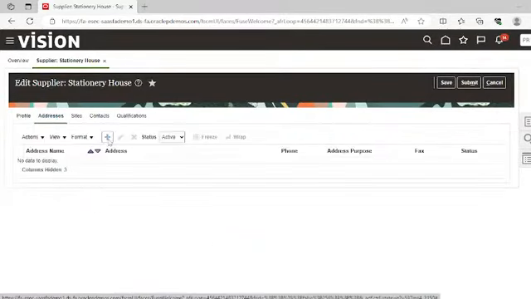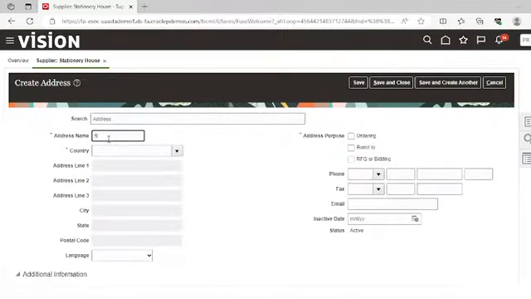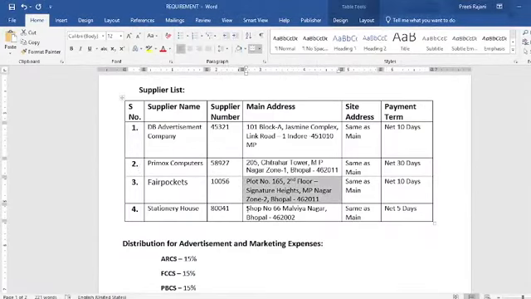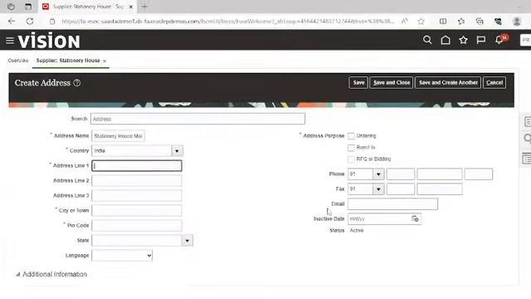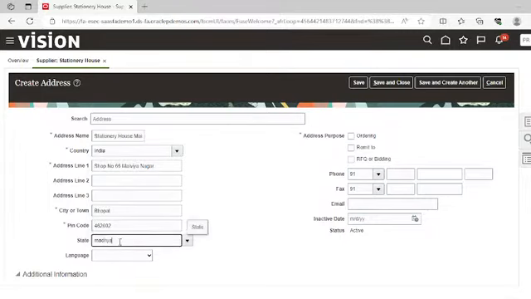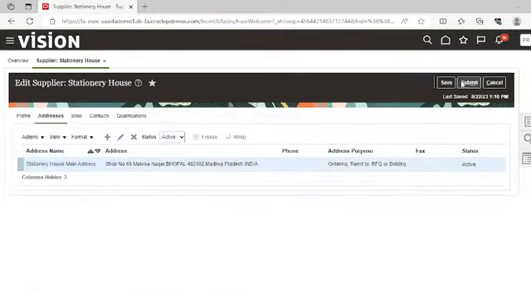Create the address for Stationery House, click on the add icon. Again select the purpose of creating this address and click on save and close, then click on submit.